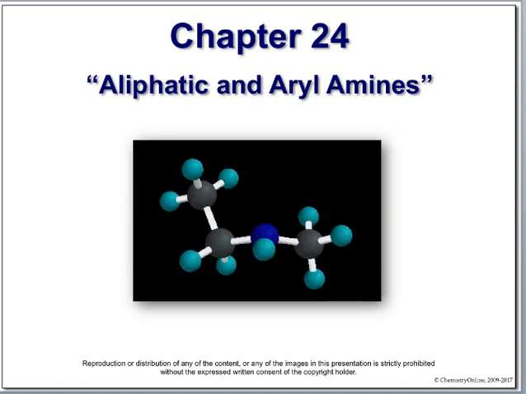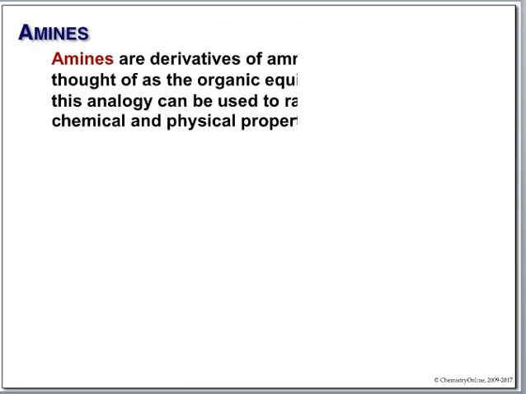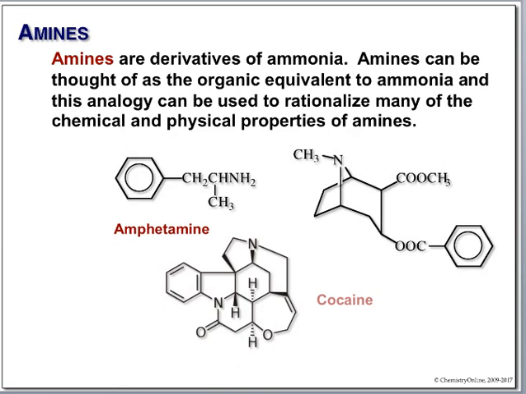Okay? All right, this is an amine here doing gymnastics. Well, this is called pyramidal inversion, and we'll talk about that in just a moment. Amines are the organic equivalent of ammonia. With ammonia, you have a nitrogen bonded to 3 things, and you have a lone pair of electrons. The chemistry is really all located in the lone pair of electrons. It's an electron donor, and therefore it's a Lewis base.